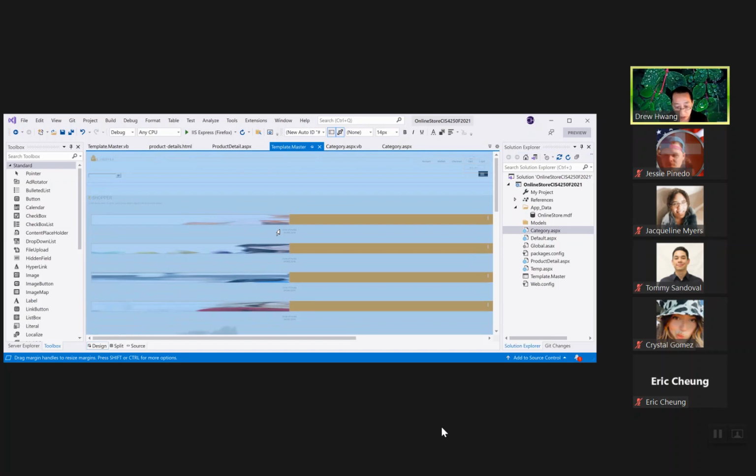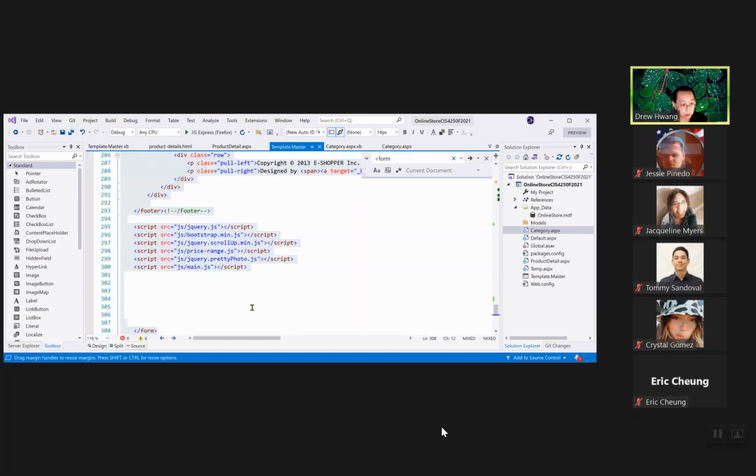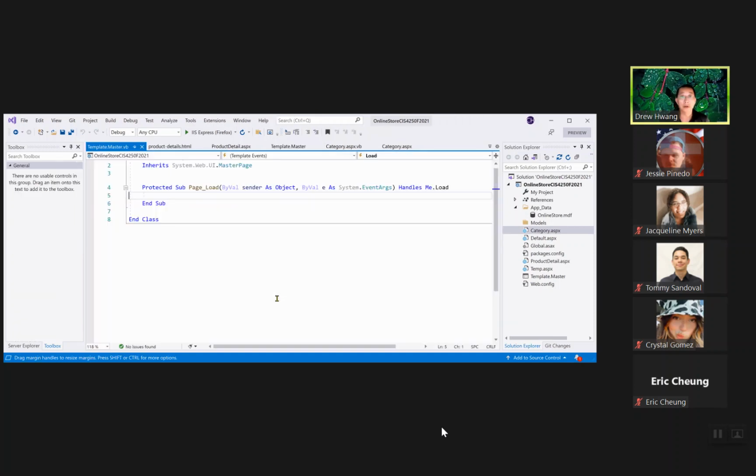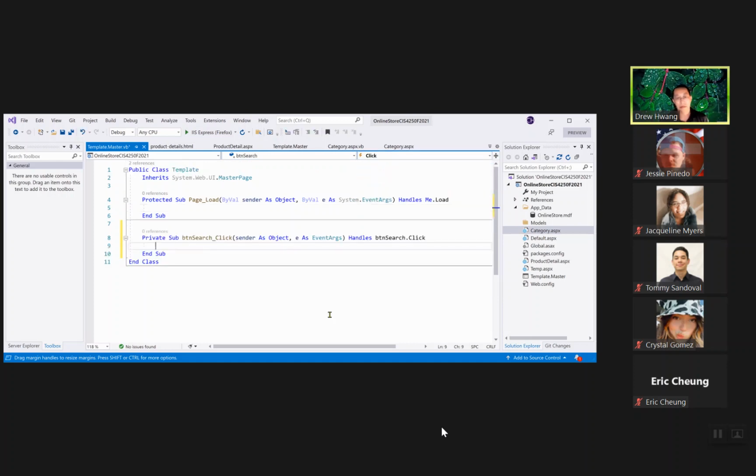Okay, so hit F7, and we go to the code behind for this template master, and then inside, we want to create an event for the button called go, right? In that case, over here, choose this button search, and then choose the type of the event, which is click, and then we have it here.